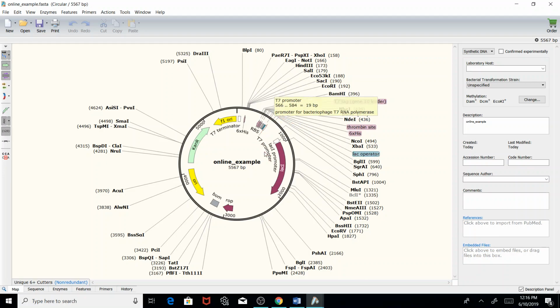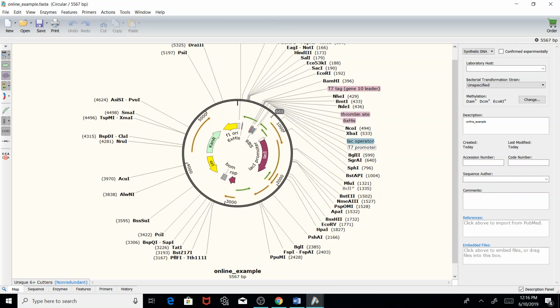Now, I'm just a fan of the SnapGene Viewer. It's easier to find the sites. I prefer using the SnapGene Viewer when I'm verifying whether I have the correct open reading frames and whether my protein will be encoded correctly.